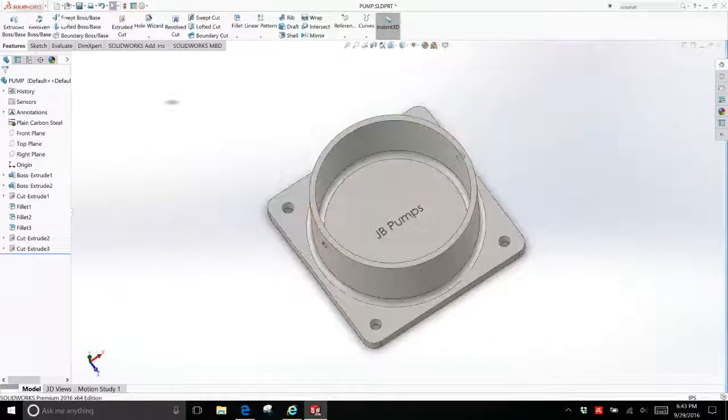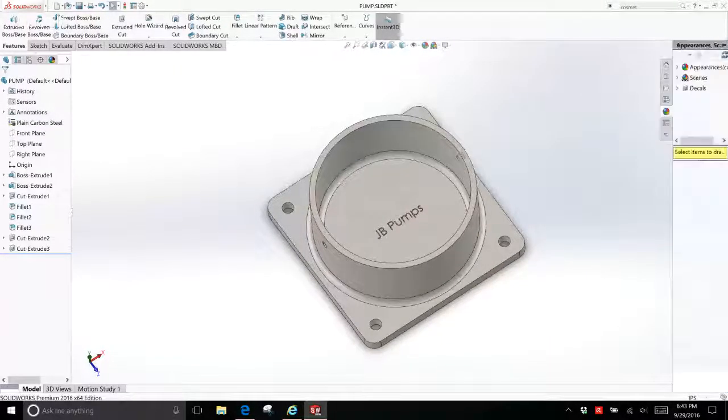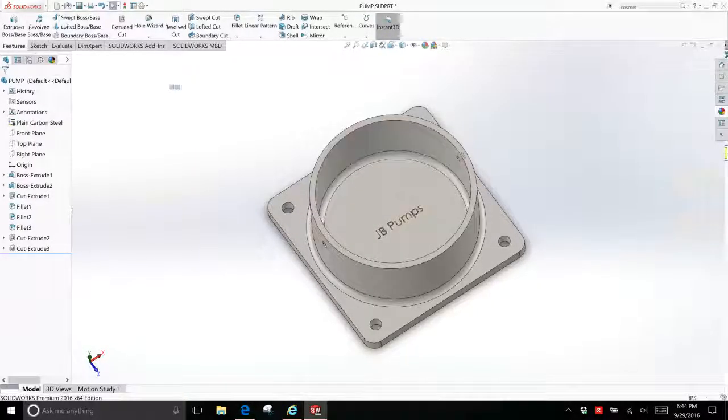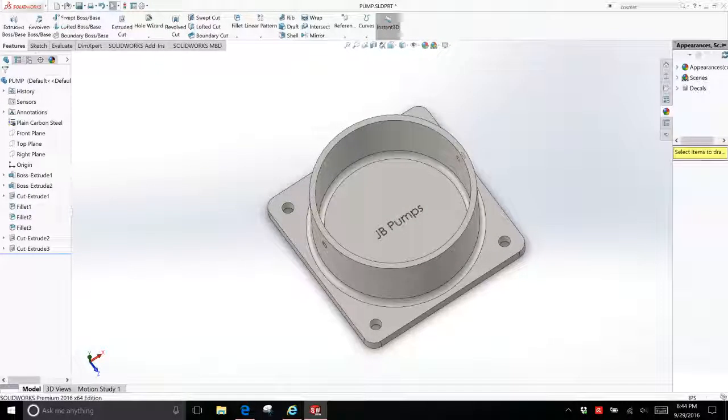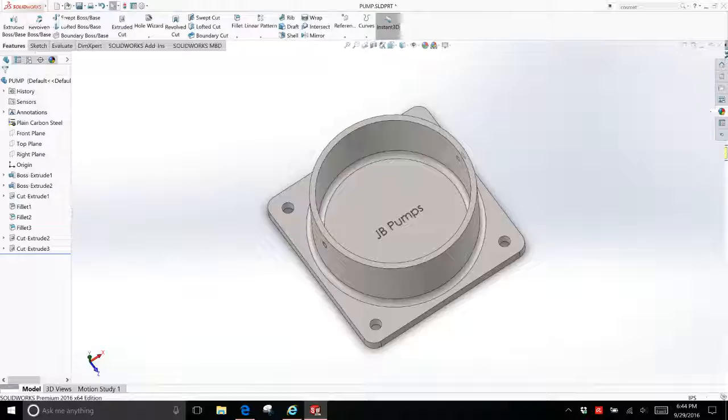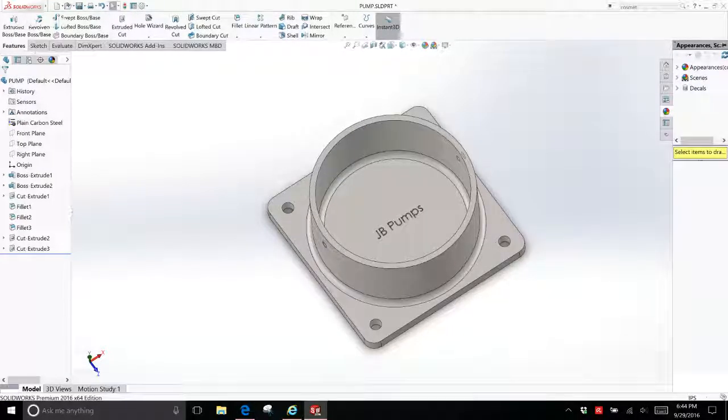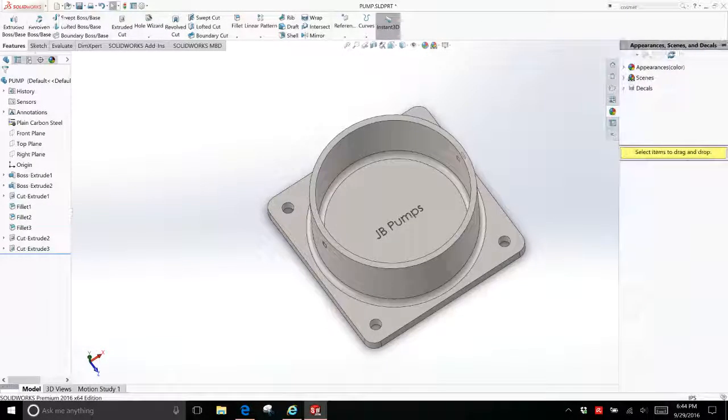Now, maybe my company, JB Pumps, we paint our pumps, or we have powder coating on our pump holders, and maybe it's white or maybe it's red. Let's go red for crimson, or red for OU, crimson for OU. I'll pull out my appearance tab. So this is this little ball over here on the right side of SolidWorks. Forgive my tiny screen. It's a 4K monitor, so it is sometimes way too small.